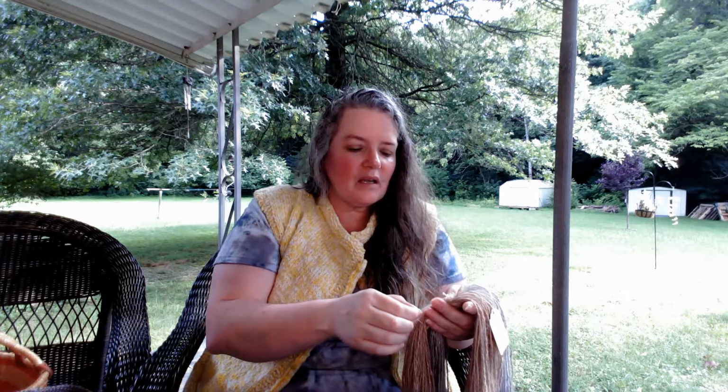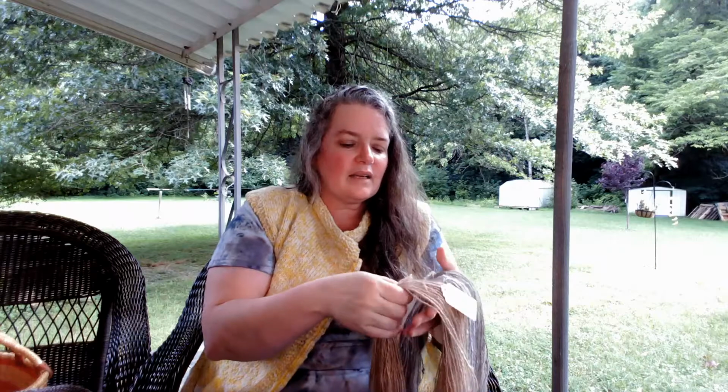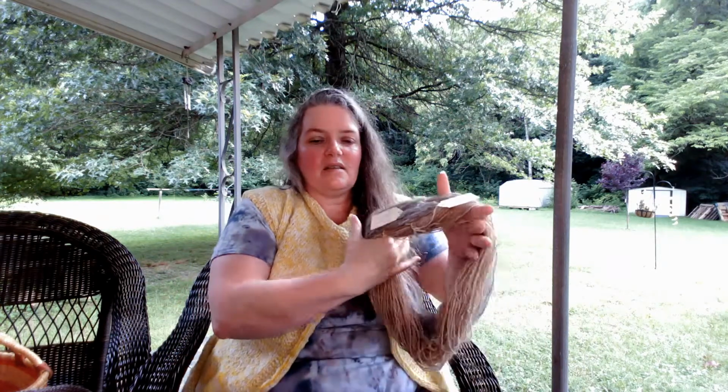If I were trying to make something that had Angora already in it, I'd most likely blend. 20% Angora to 80% wool is more than enough to get a fabulous bloom and to get all the warmth. I like to keep some 100% skeins that are spun small or spun thin because they add extra depth. So when I'm making a hat and I get just past the brim area, I may do a band of whatever the wool is I'm using and an extra strand of the Angora, and it'll give an extra fluff. So I like to keep some of the 100% skeins on hand for these little extra accent pieces of my knitting and crocheting.